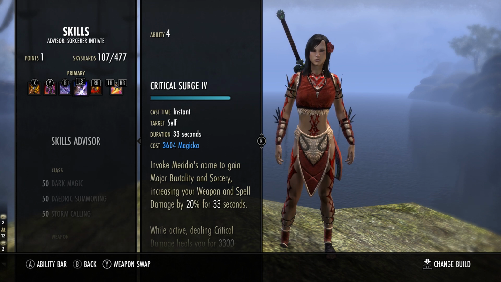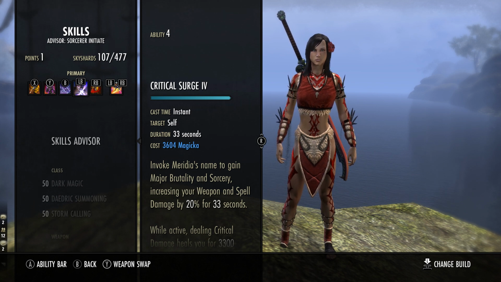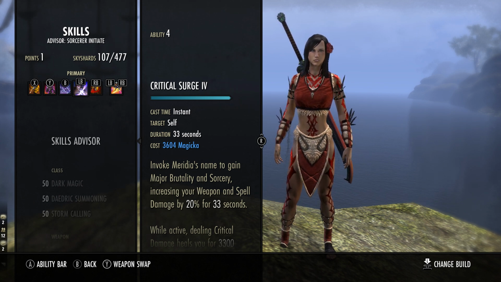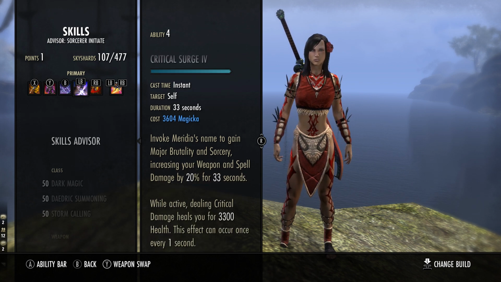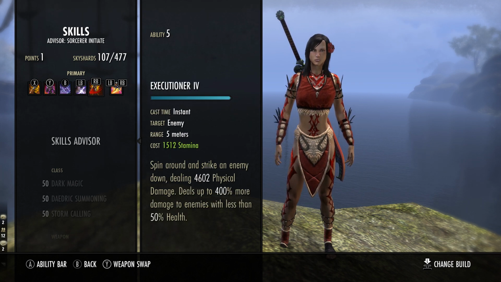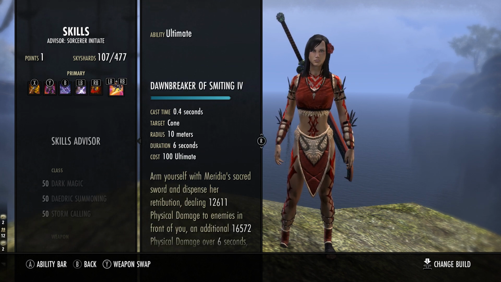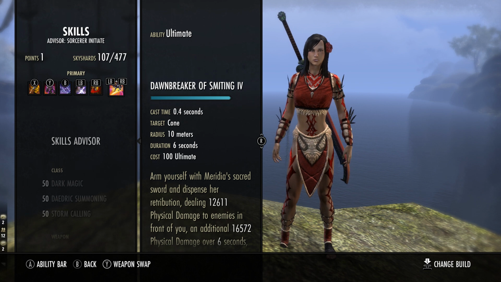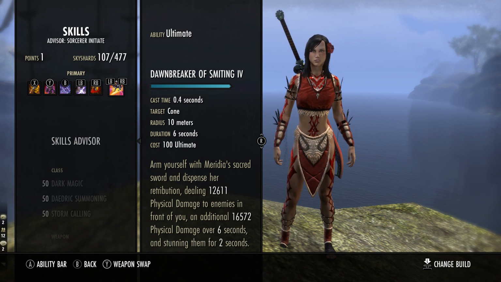And Critical Surge is going to be your main source of healing, but also having the Major Brutality, you're going to have your weapon damage increased, so it's all around an amazing skill to have. I prefer this over Rally because you get a constant heal on this rather than an unreliable one from Rally. And then Executioner as our Execute, because who doesn't want to kill an enemy at low health? And Dawnbreaker as our ultimate. Dawnbreaker is one of the best stamina ultimates in the game. I think this is a no-brainer. It's so good against multiple people.